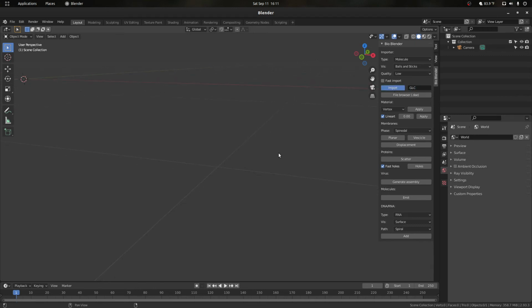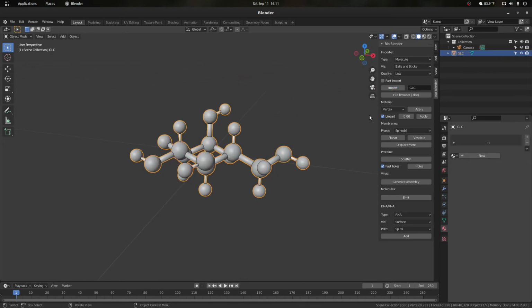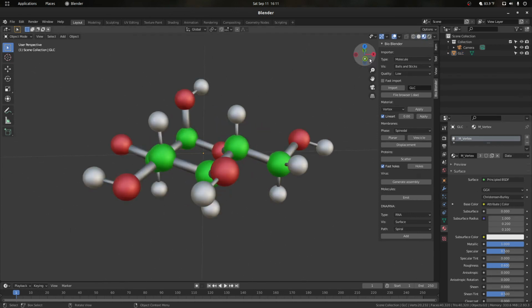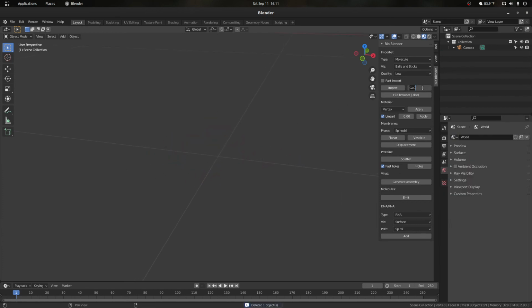So now we can hit import, and then we should get our glucose molecule here. Again, we can apply the vertex material and just look at it in Eevee. Since we edited it to be metallic, that's why we're getting that metallic tone to it. One little trick here is that sometimes it's very useful to import lots of these molecules at once. So if I type molecules and I have it ball and sticks, then I'm gonna get a set of predefined molecules that are known to be within cells.